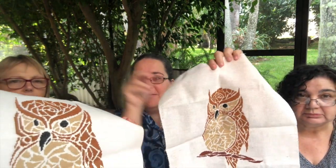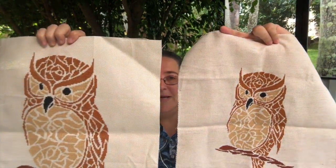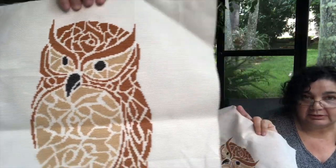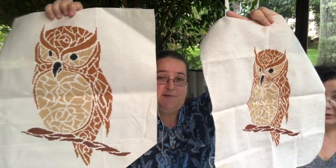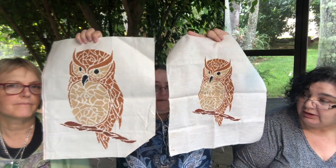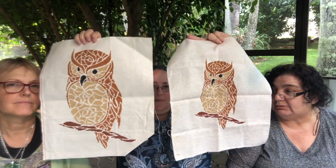So that's Louisa's one, and then do you have this one? We've both done the Travel Hour, White Willow Stitching. I did mine on 14 count, 14 count Aida for Susie, and Louise's is 18 count Fiddler's cloth. Well, look at the difference in the size of the fabric. Mine is ginormous. The actual size of the fabric is almost identical, but it's just more space around Louisa's one.